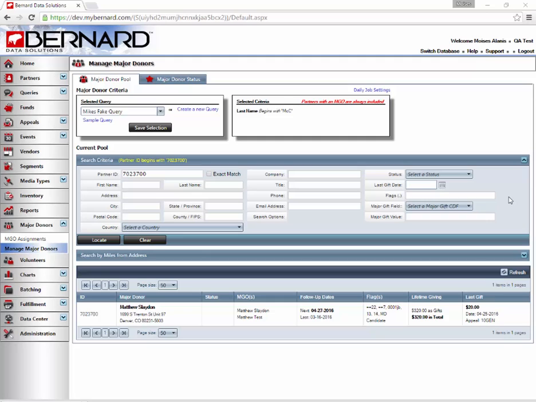Returning to the Major Donors module, if Wealth Engine integration has been enabled in your MyBernard database, you can now access and view this information within the MyBernard platform.